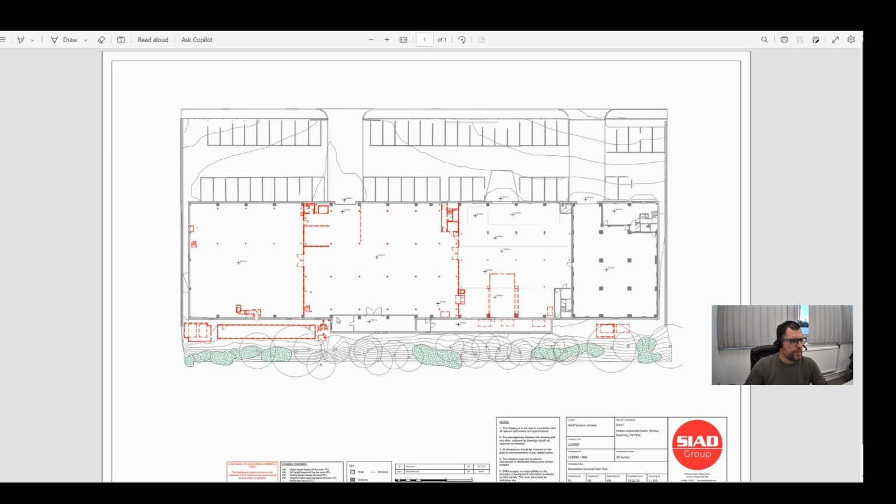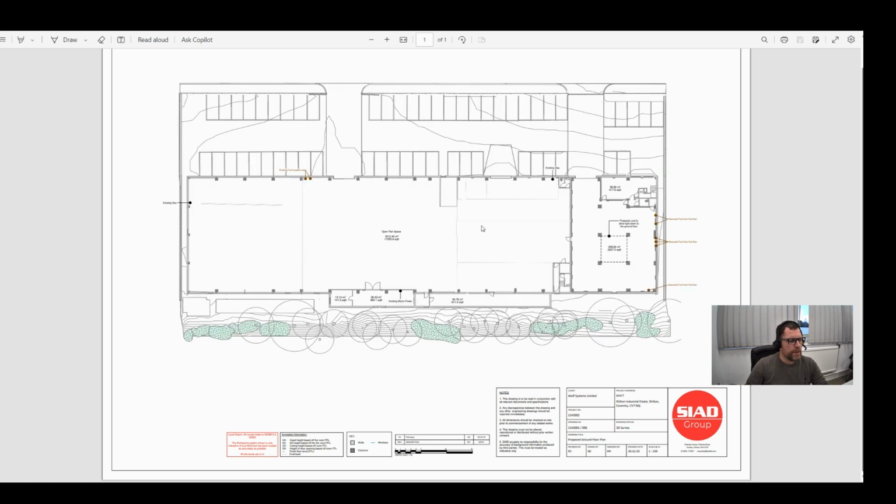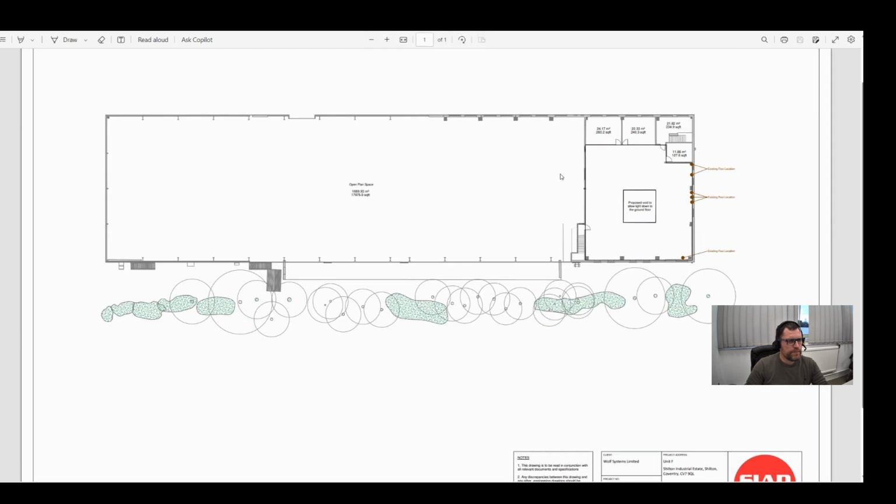We've got the first floor plan, again with all the mezzanines and the existing offices. Then we've marked up all the areas for demolition on the ground floor. We've marked up all the areas for demolition on the first floor, which then gives you a proposed ground floor layout, which is, as we've discussed, pretty much all open plan in that end. I've left the stair core in the corner, the rooms at the back, and left the corner toilet in for now. And then the far end is pretty much as it was with this whole cutout, which we'll come on to. And the same for the first floor.